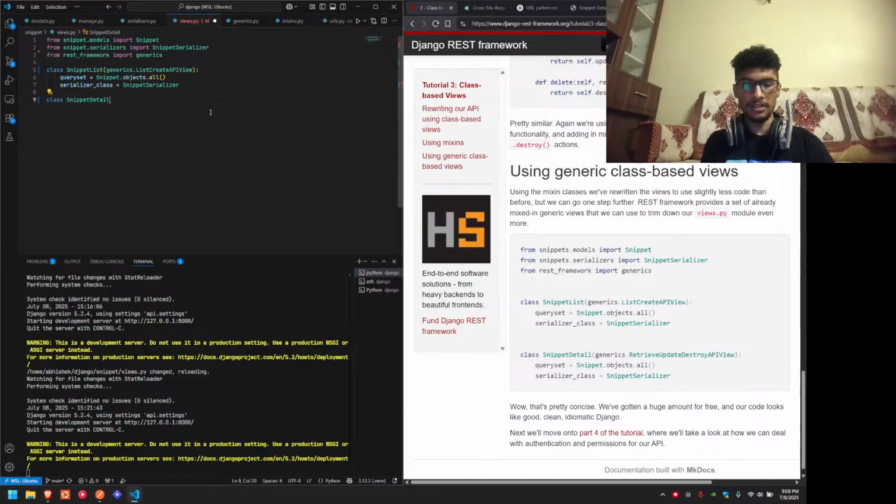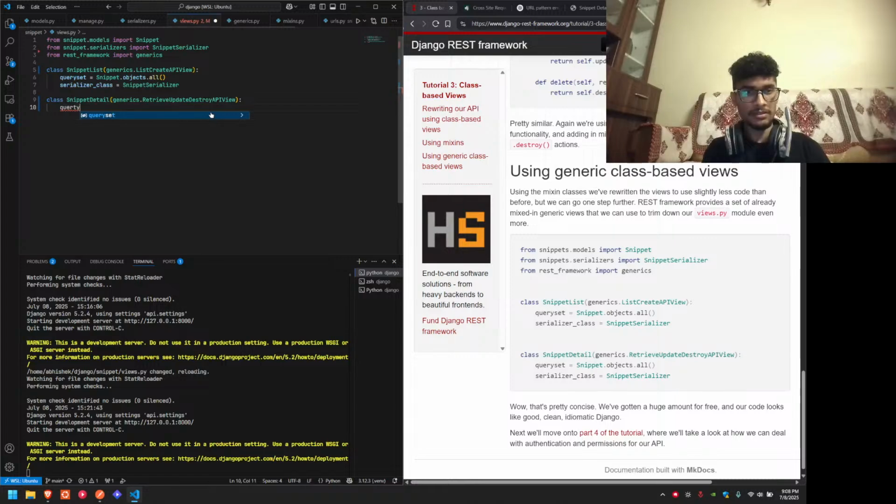For our snippet detail, we will use generics.RetrieveUpdateDestroyAPIView. Snippet.objects.all(), serializer class SnippetSerializer.